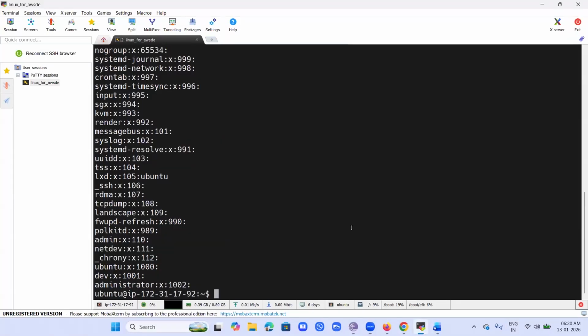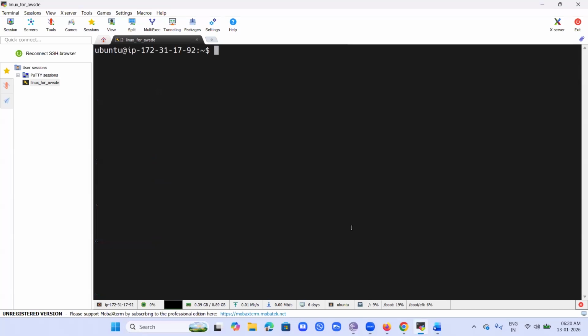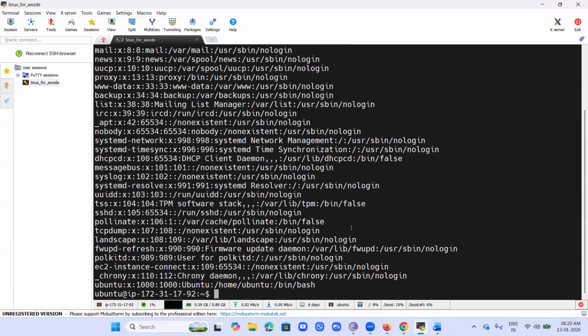First, let's open the passwd file and the shadow file. Let me open cat /etc/passwd, and you can see the passwd file. And this is the user ID, and this one is the group ID, username, and group name. And this is the home directory of the user. For every user, it will create a home directory, right?